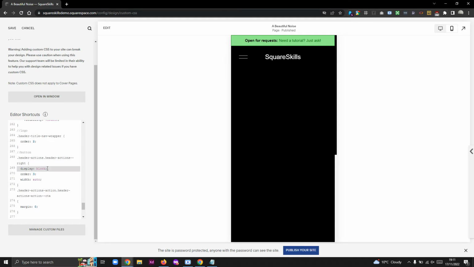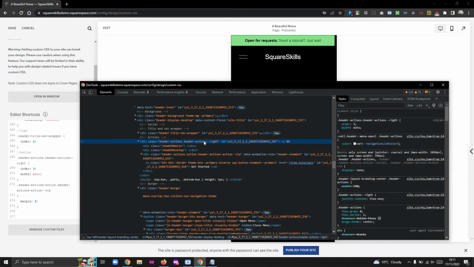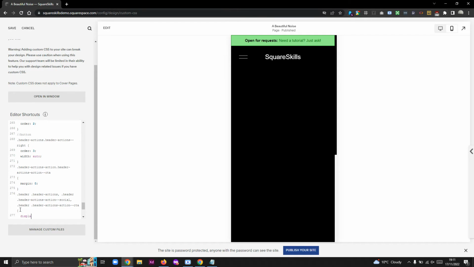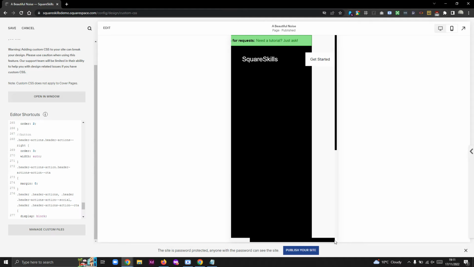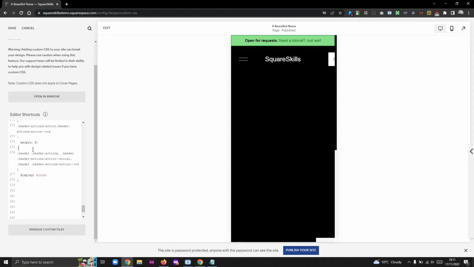Okay, let's just copy the CSS from the inspector. I was targeting the wrong element because it is actually visible there, but I need to get everything. So it's multiple elements set to display none. Let's copy them, pop them down here, and say display, not none, display block. Now, as you can see, that's creating some strange behavior with this overflow, which we don't want, but that's fine. That's enough of a starting point.